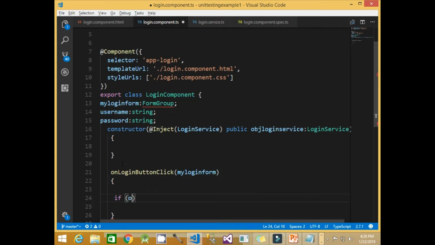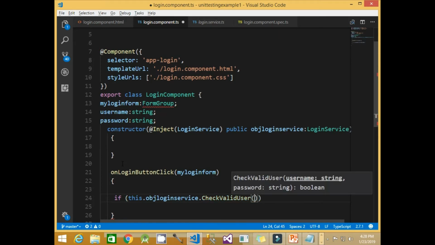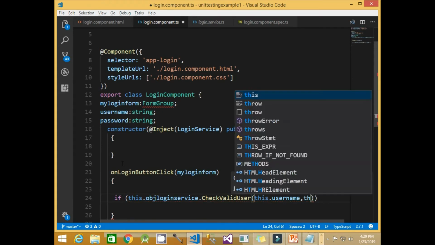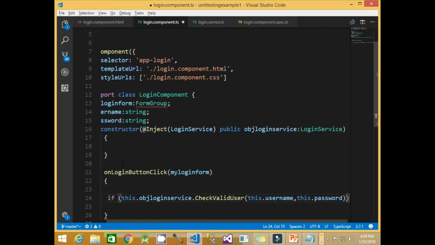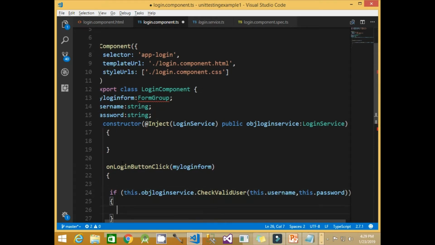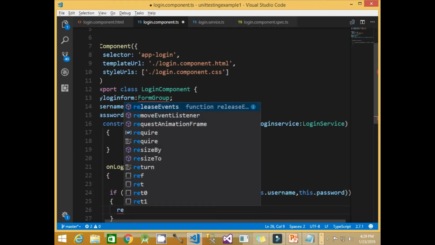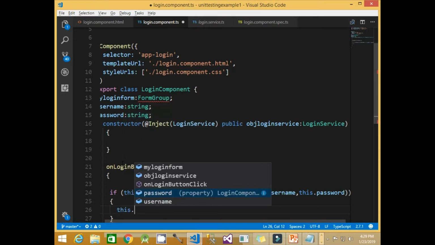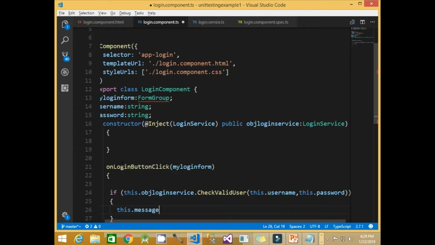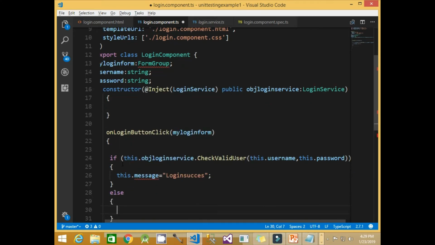If obj login service dot check valid user, passing this username and this dot password, is true, then this dot message equals login success, else this dot message equals login failure.